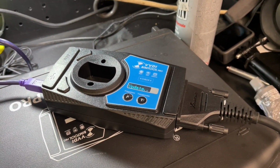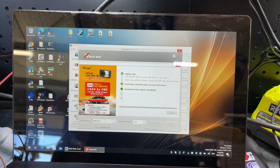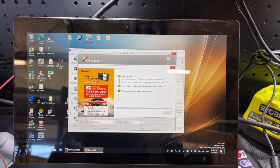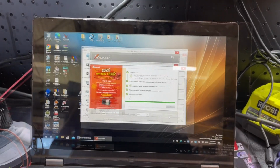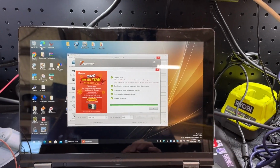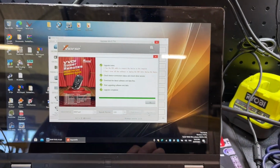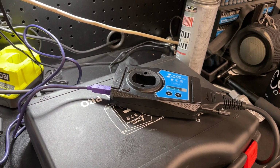Booting update, downloading the software. All right, I'm gonna let it go through the whole process and we'll come back to you once we're done. All right, that's just come up with upgrade completed. The device is now rebooting. I'd say it took about 3 minutes-ish. It's making all the right noises.